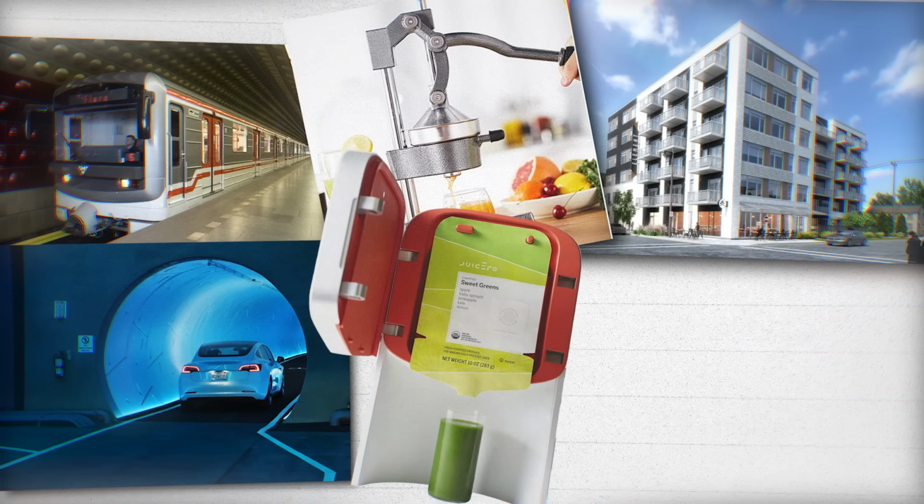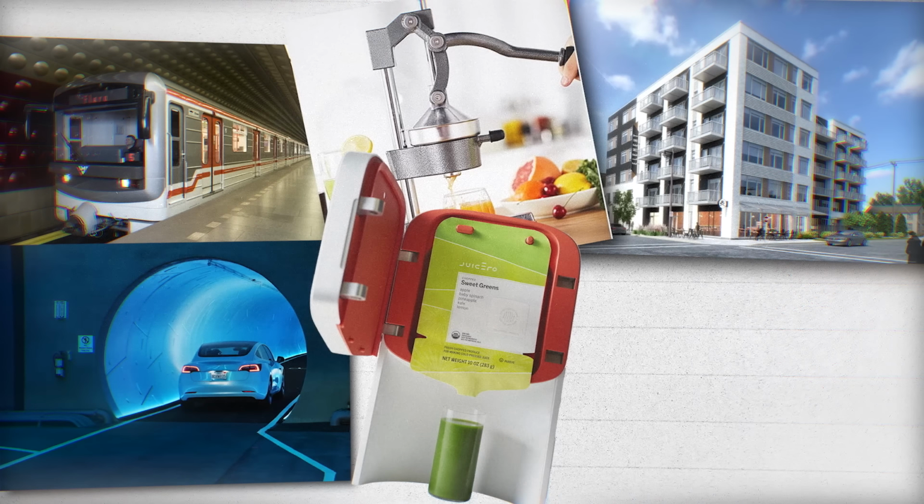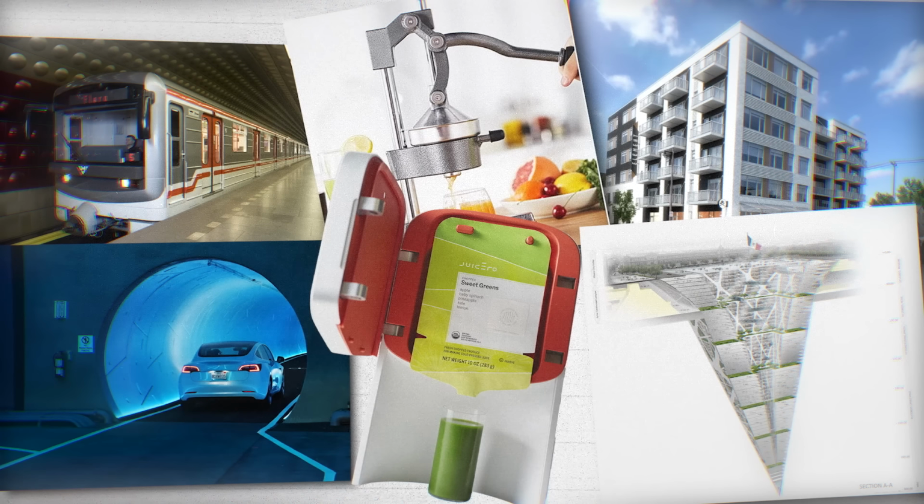When Doug Evans came up with the Juicero, his goal was not to provide you with convenient access to fresh juice. He wanted to insert himself between you and your foodstuff so he can sell you fruit in a proprietary format at a hefty premium. Would you be surprised to learn that when tech bros bring up earth scrapers as a solution for cities, their goal is not to provide you with affordable housing? So we better ask the question, what is their deal?